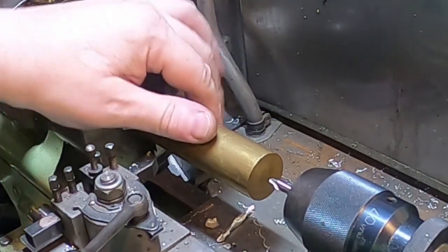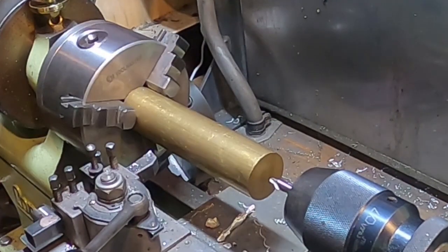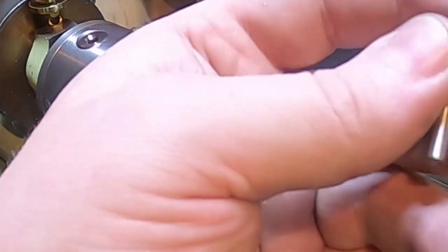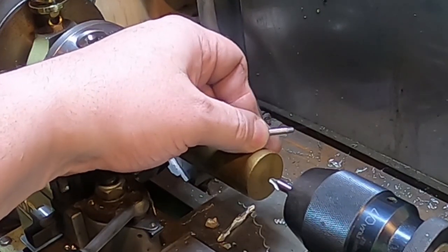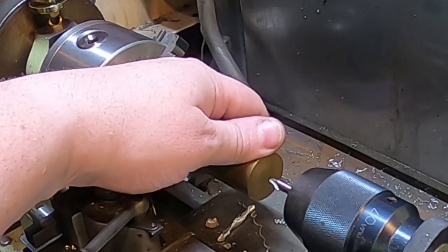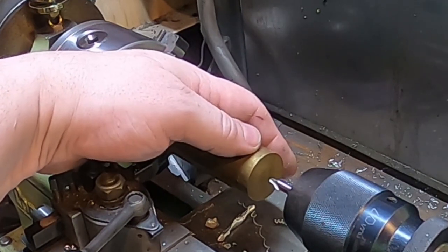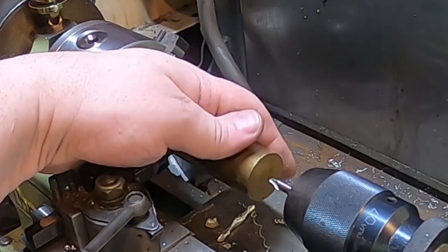So we've got a shaft, which is down to 5mm with an M4 thread on the end of it. We need to make an impeller, which I'm going to start with a disc of this brass, which is what I've got. It's about the right size. I've got a piece of bronze, but it's like 75mm diameter, like we've seen before, and I don't really want to carve it up to make an impeller. So this will do, I think.